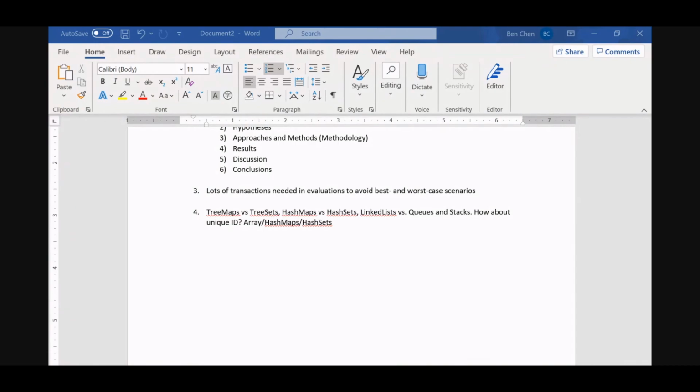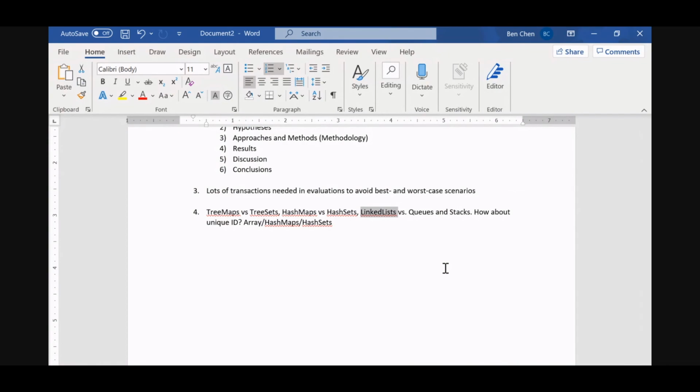Okay, another thing I noticed about you guys is when you talk about linked lists, many of you decided you could use a linked list for history, right? Because the important part of history is the order. Order is not maintained in hash maps or hash sets or tree maps, tree sets, because they will be balanced and they will be hashed and so on and so forth, right? So you lose all the ordering information. So a linked list is a good choice.